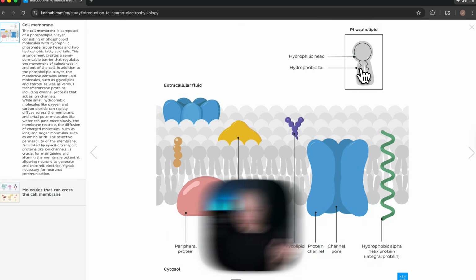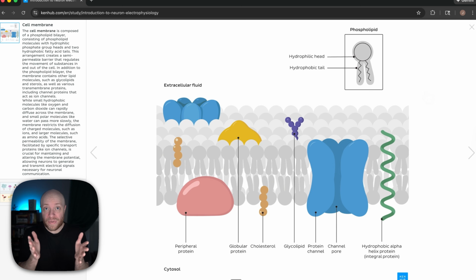So what I want to do is hit this little magnifying glass so we can better see this right here. Because like I said, this is the cell membrane. The cell membrane or plasma membrane, it's pretty much interchangeable, is the boundary of the cell. And so we need to understand as much as we possibly can about this. But interestingly, it's actually not that complicated as long as you start grouping things together. Oftentimes I'll see students get overwhelmed as they're looking at it, which is fair. There's quite a bit going on, but when you know what to look for, it gets a lot easier. And it all starts with this right here, called the phospholipid.